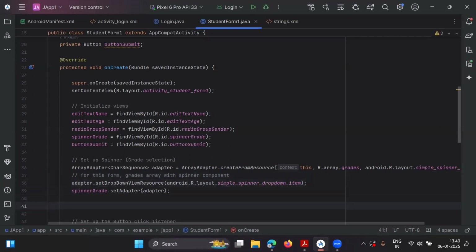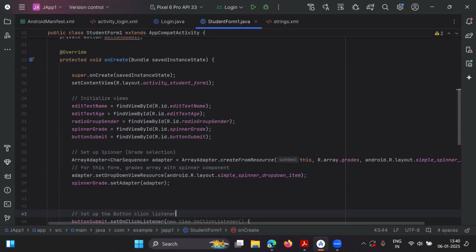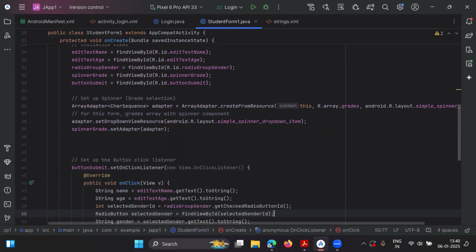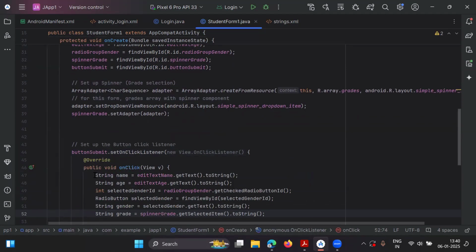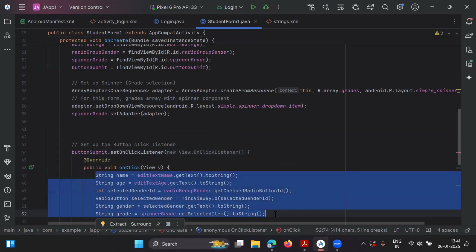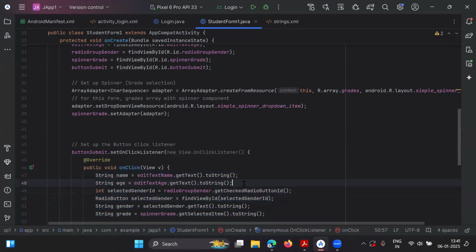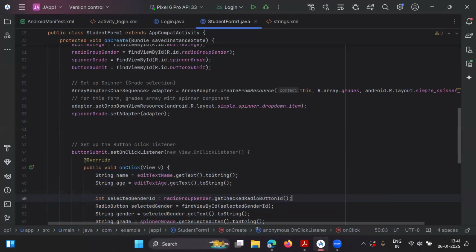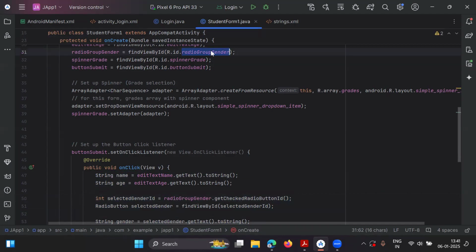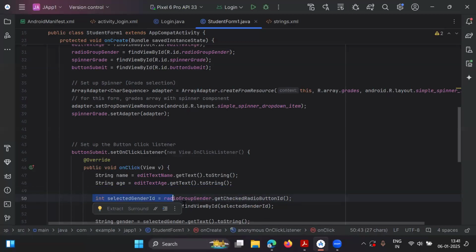Now, similarly, as soon as a user clicks on a submit button, we already have the student data. Let's say the student has entered name, age, gender, and selected everything appropriately. So what we are doing is trying to extract the data that the user has entered. So what is the name, what is the age, what is the gender the user has selected. Now you can see over here that I'm extracting the name and the age. Now, within the radio group, which is the actual group, not the radio buttons implicitly, for that I'm selecting an ID, and based on the ID, I'm selecting it.